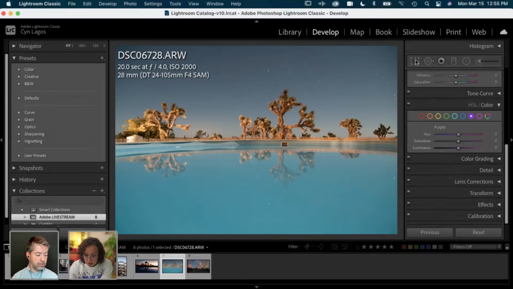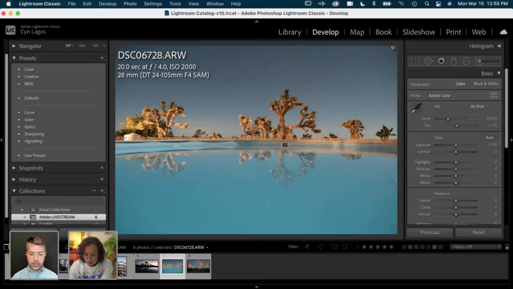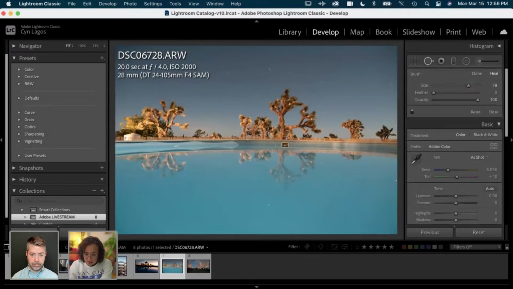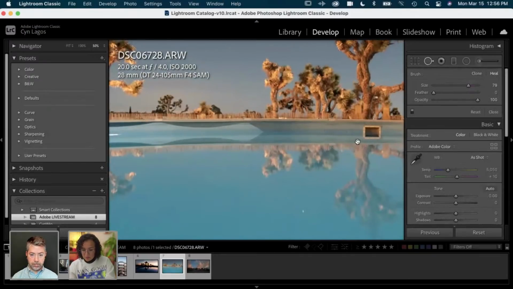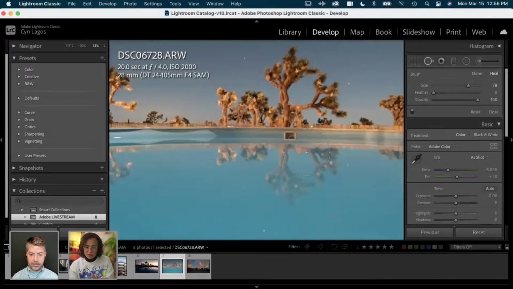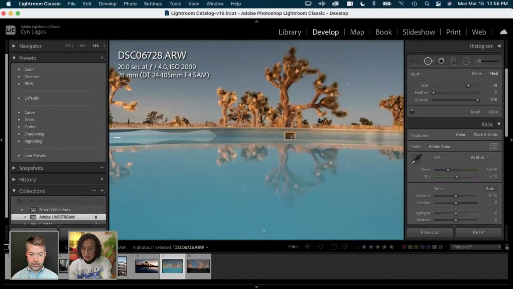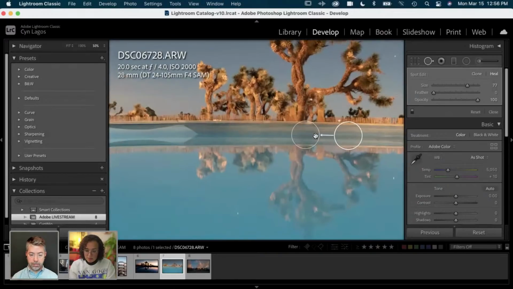So I still have this hint that it looks a bit crooked, so there it is. I really don't like this thing here. I guess it landed almost in the center, so I think it distracts from the cleanliness of the rest of the image. You can use the clone stamp for things like this, and then just find a section to match it.